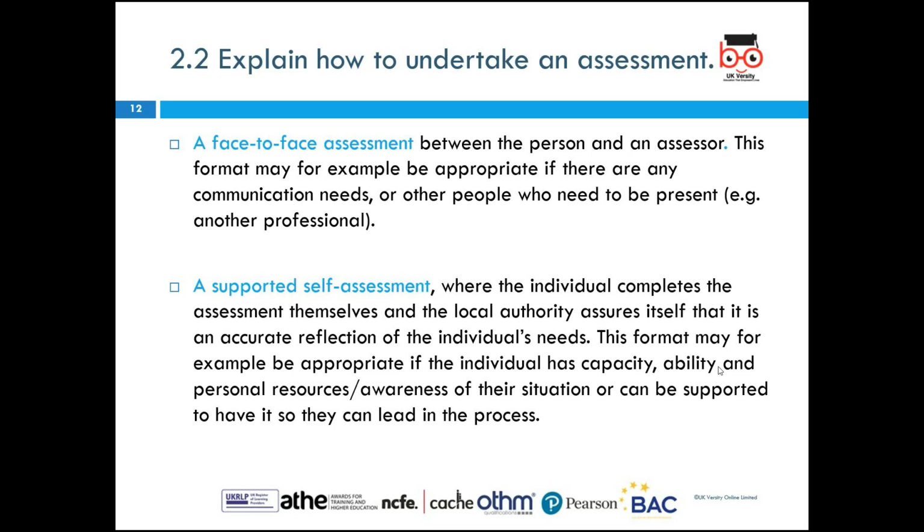You've got a supported self-assessment. So this is where the individual will complete the assessment themselves, and then the local authority will assure itself that it is an accurate reflection of the individual's need. So the person is actually just carrying it out themselves. Now, this format, for example, might be appropriate if the individual has the capacity and ability and the personal resources and awareness of the situation, or if they can be supported to lead in the process. So in other words, a self-assessment is good for a person that has the capacity to understand what is going on and actually have the resources to carry out that assessment, or for them to be supported by a family member or somebody trusted to carry out that assessment. And then the local authority will take it on face value and say, yes, this is what they've said, we're going to go off that.